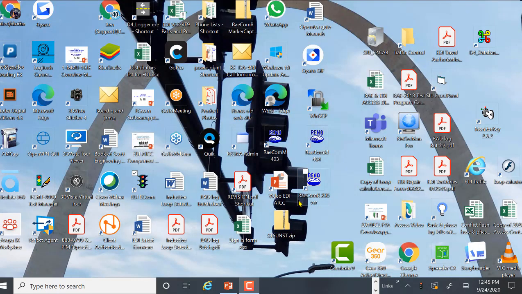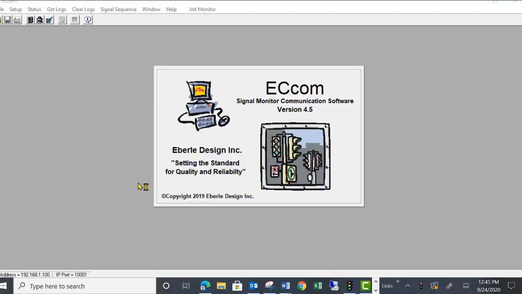So with that, I'm going to stop the ECcom. I am physically disconnecting the monitor from the software or the laptop. So when I click and start the software, what it's going to try to do is connect automatically. And usually it tries to remember the last path. Well, in this case it is 192.168.1.100. And if you notice, it did not successfully connect because you see it's all grayed out.